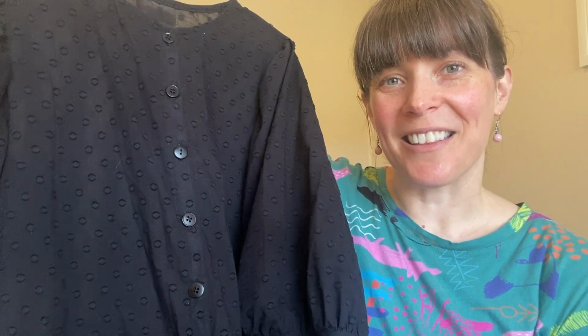I love the sheerness of this fabric and how light it is, so perfect for when I'm conducting. And I know I'll be able to get a lot of wear out of this in concerts going forward as well. I was lucky enough to have some buttons given to me recently, so that's what I used for these. They don't all match completely, but they're of a similar enough size and design that I think they work really nicely with this blouse.